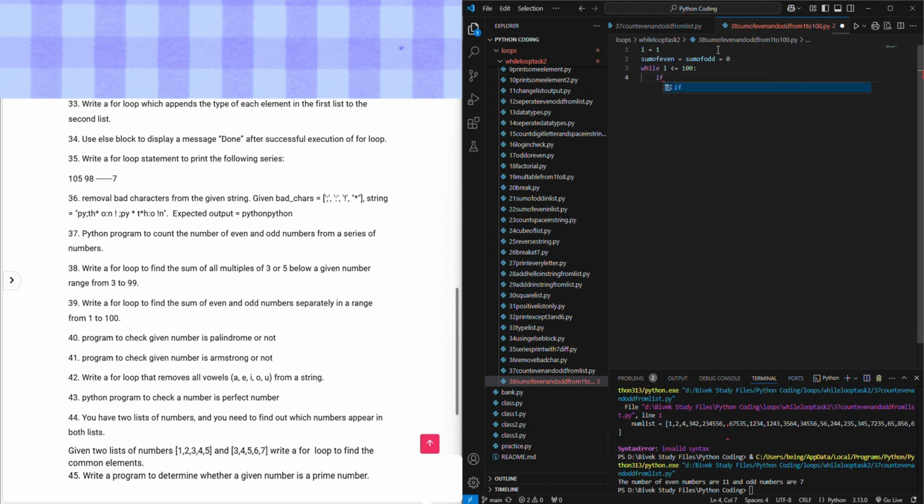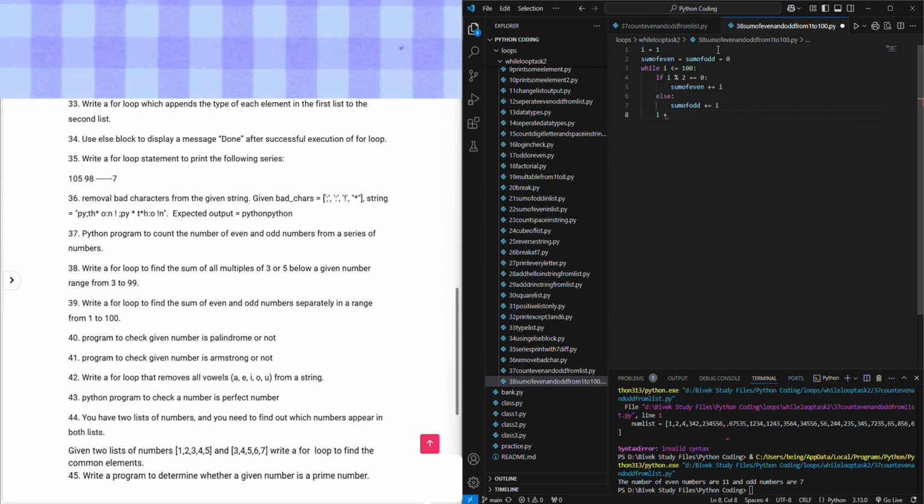Now let's check if the number I is divisible by 2, and if that happens then we will add it to the sum of even because that number is even, that I, else we're gonna add it to the sum of odd. This is not 1 but I.